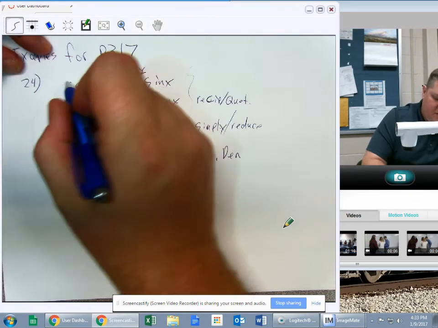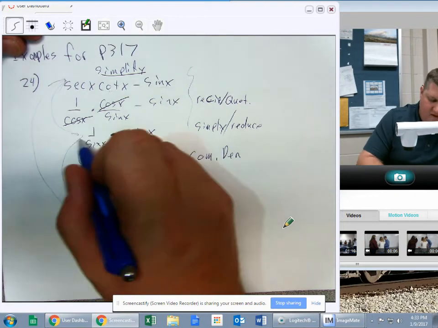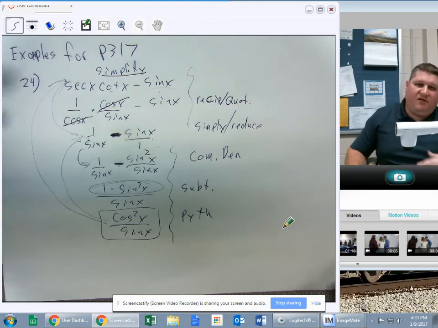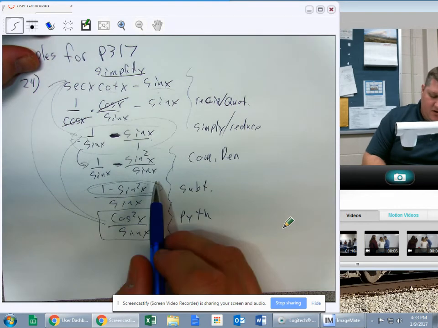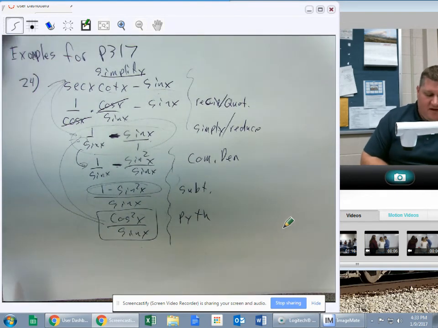Is it more simple than the original? Yes. Is it significantly more simple than, say, this? I don't know. Maybe it's at least one fraction, not two, but now it's 2 functions, not 1. So I don't know. Any of this here would be good. Here would be okay. This would be better. So that's what we have for simplifying.